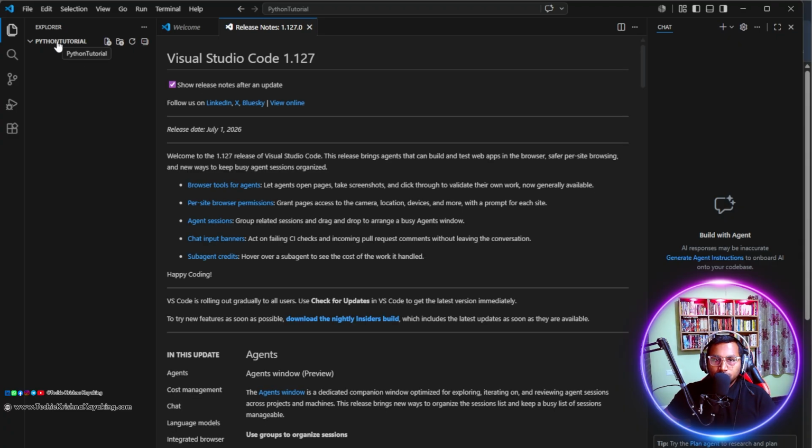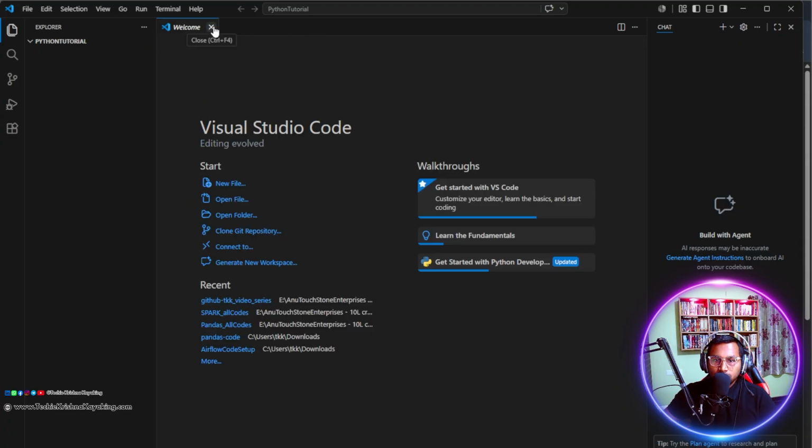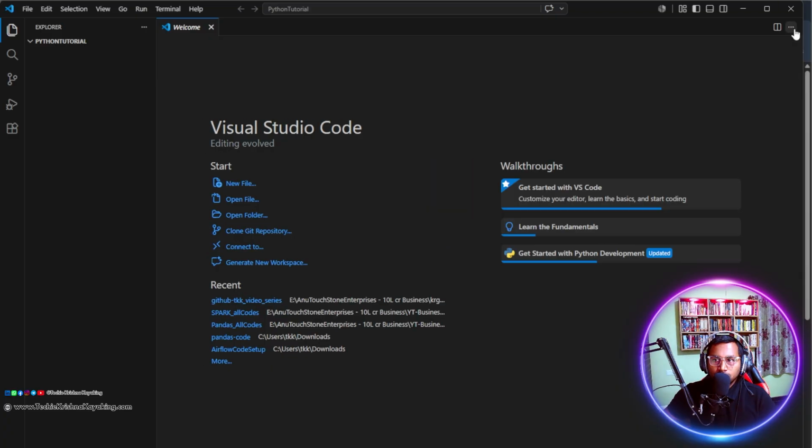Yeah, so you can see all the release notes, the welcome page, everything. If you want, you can install all this, or just let this be. GitHub Copilot is automatically installed, so you can see this chat. For now, let me close this. Since I had multiple repositories, it is showing in the recent list.